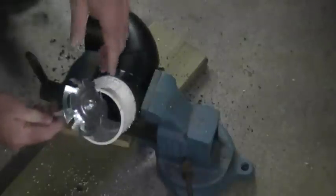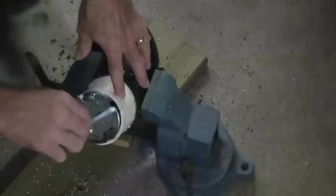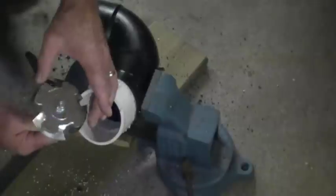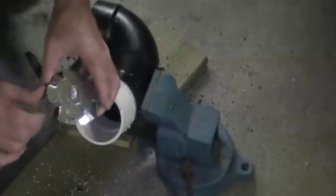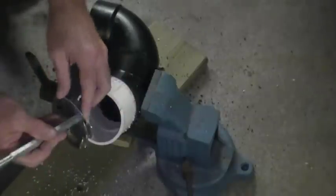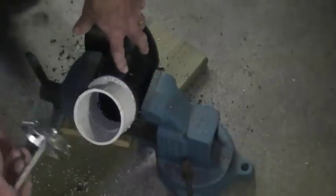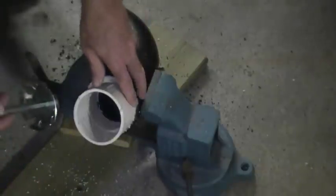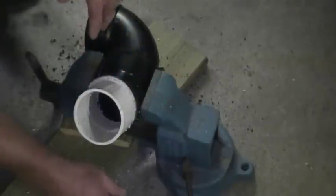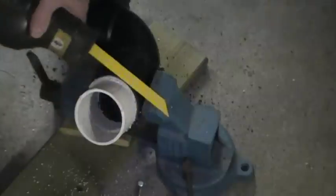This tool is made by Raptor and as you can see, the smaller section of it fits inside the pipe. It's not overly tight to it - there's a little bit of space there - but the outer edge of it has these metal teeth. There are only 4 teeth on it; they're not overly sharp but they do pick away at the plastic. I'm not going to drill this all the way through, but this tool will remove the PVC from the ABS. I'll give a quick demo of how it works and then move on to the second way.